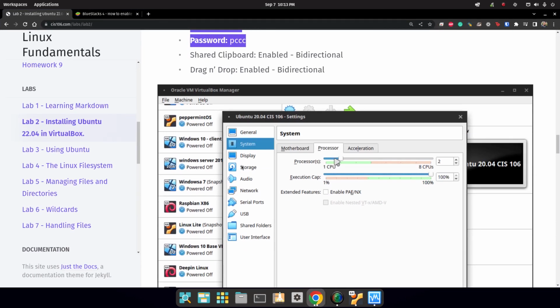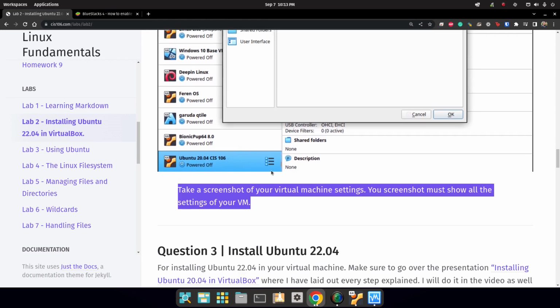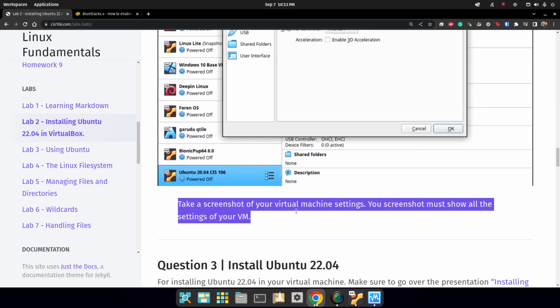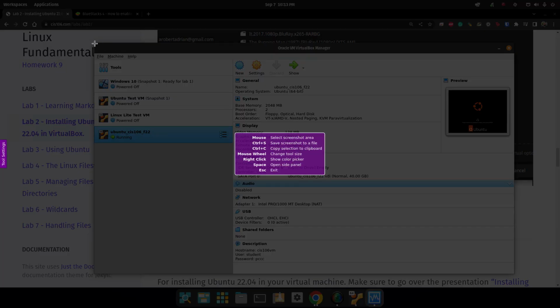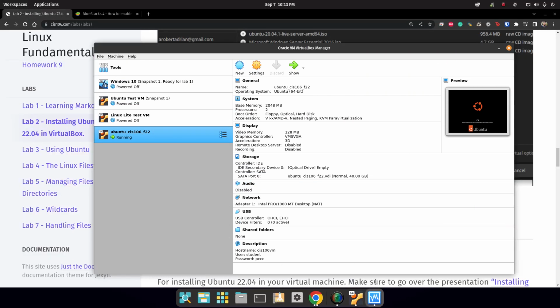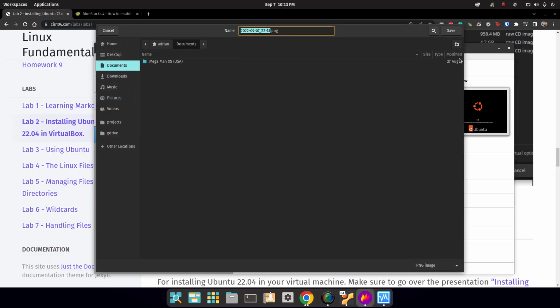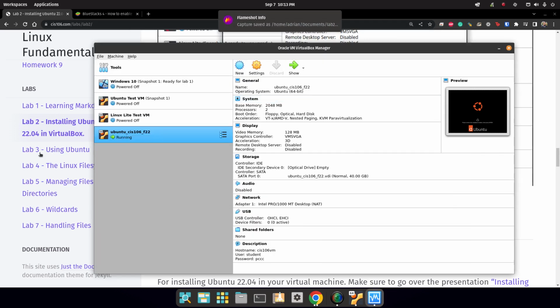Let's go back to our guide over here. The one thing that I have not been doing, just to make this video faster, is taking the screenshots over here. Make sure that at the end of every question you take the necessary screenshots that you need. Take a screenshot of a virtual machine. This one I can take right now, so let me just do that. This is what you need in your screenshot. So you take a screenshot of your VM, make sure that all the settings are there, and we're going to save this. I'm going to put it inside documents, create new folder. I'm going to call it lab2, create, and then I'm going to call this question 2, Q2 for short, save.